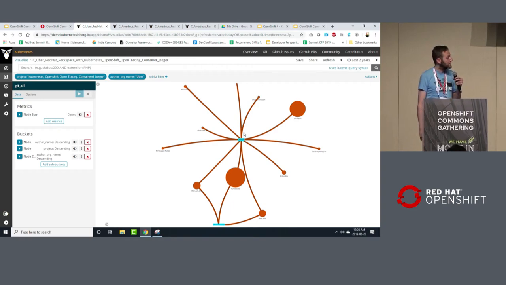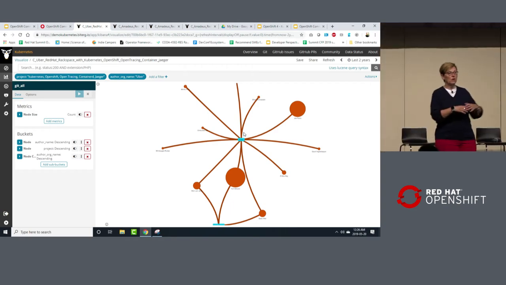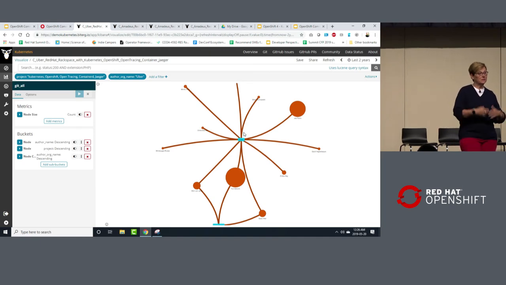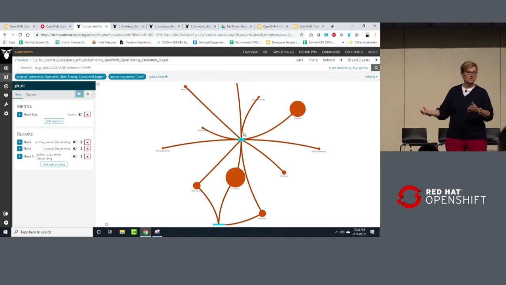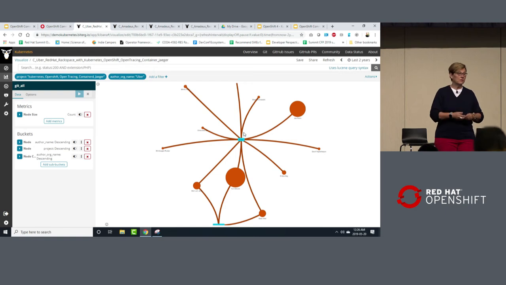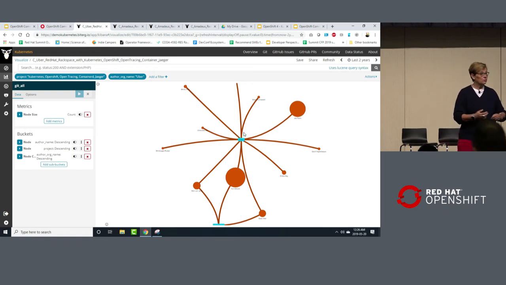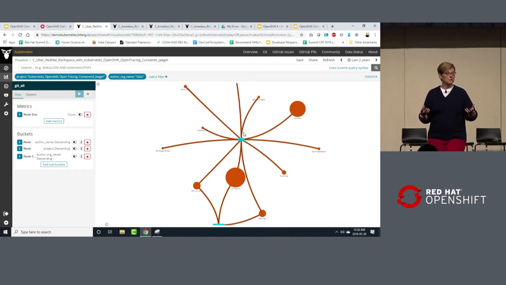And this data set, we haven't put in the data for all of the CNCF projects yet, but that's something we're working on, as well as a number of other projects. And we will be adding in all of the operator repos as well. So it's just going to get more complicated and more interesting.